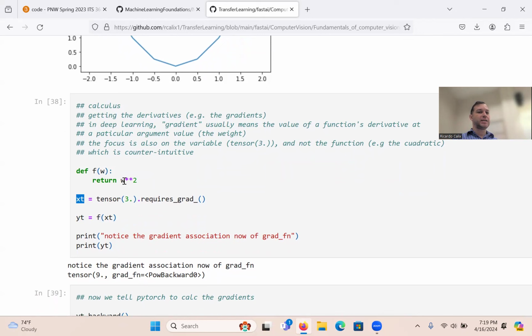This is the value xt, right? That's going to go into f. You see that? So I create this variable xt. It goes into f to produce a y. This f is defined here, right? And that's basically like our neural network. Think of this as our neural network. And think of this as the value that we're going to try to update at a specific point in time. Now in this case, not only did I initialize it to a tensor, but I also initialized it to a value, 3, just because, right? So we can do the exercise. In Torch, since you're creating a computational graph, you have to tell it that this value requires grad.